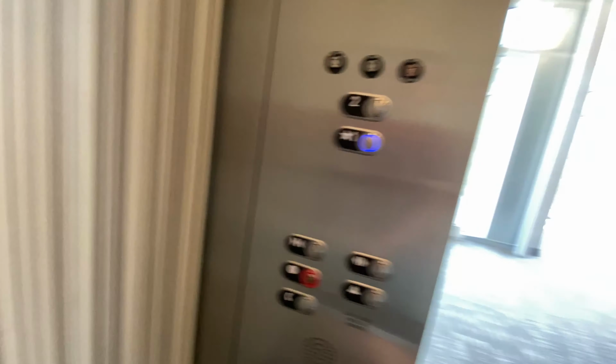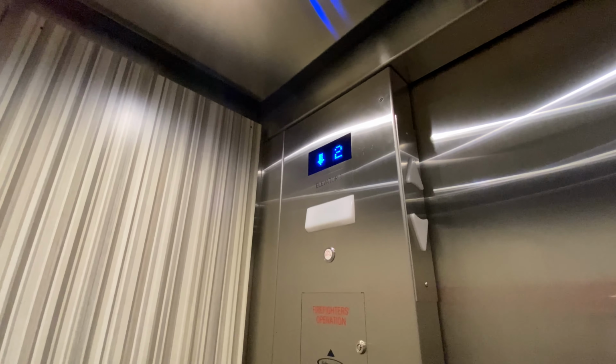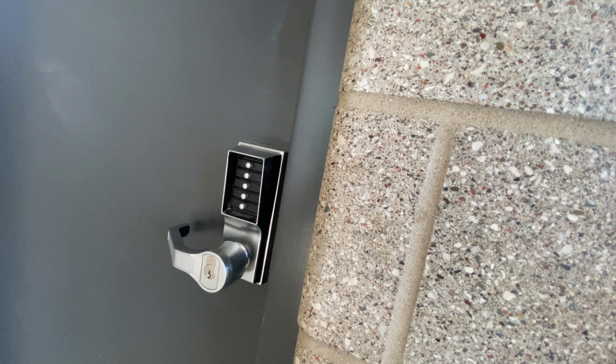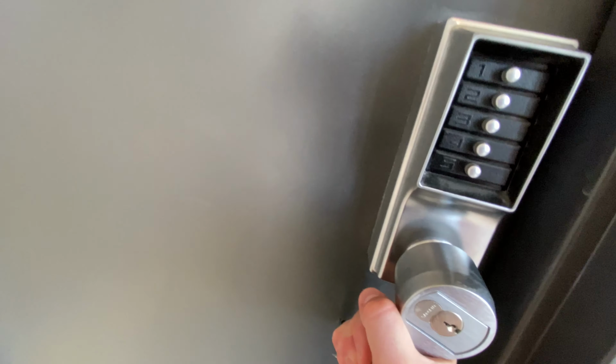Skybridge. We have another Schumacher. Very nice cab. The indicators are different. Oh, by the way, the library is closed, so I couldn't film it. The camera's right there. The screen's right there. I don't know when they put that up. It's kind of creepy to think that's right there, though. I can watch anybody. All right, here goes the elevator. Oh yeah, that was a nice startup. It's locked.